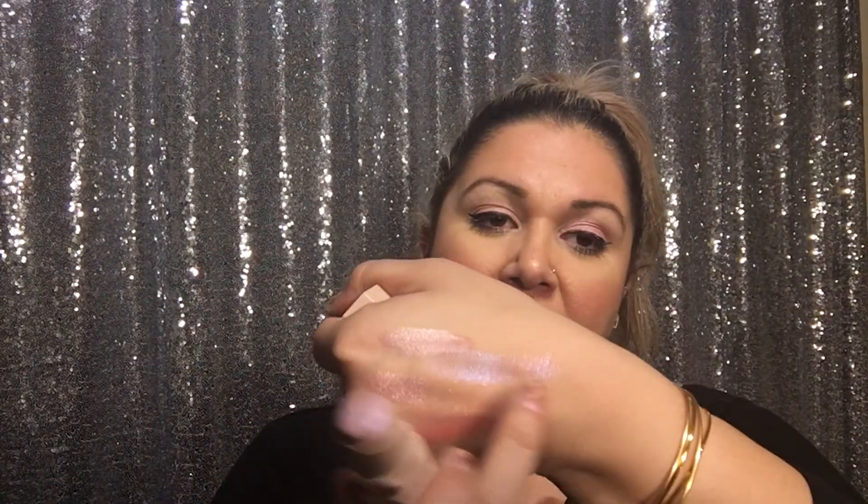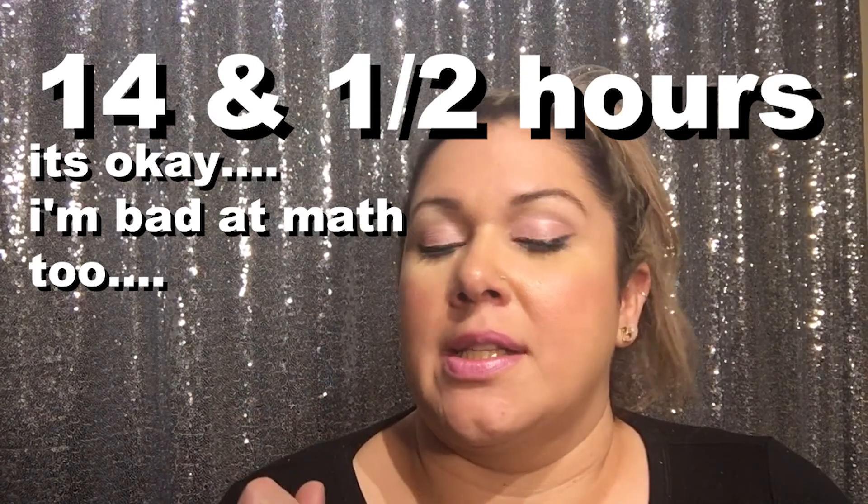Then I went back with my favorite mascara in the whole wide world: Too Faced Better Than Sex Mascara in Waterproof. Everything else smudges on me, but this one doesn't smear. And I just realized I'm a big liar — I did put some highlight on! I used Confetti — a little bit here, here, here, and in the inner corners, because I was going for full glitterific unicorn status for work today. It may have faded by now though — makeup's been on since 8:30 a.m. and it's after 11 p.m.